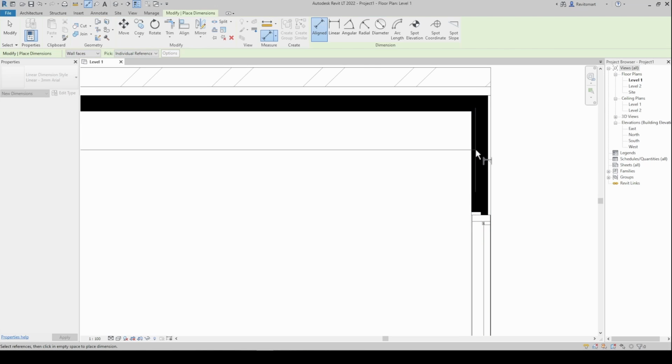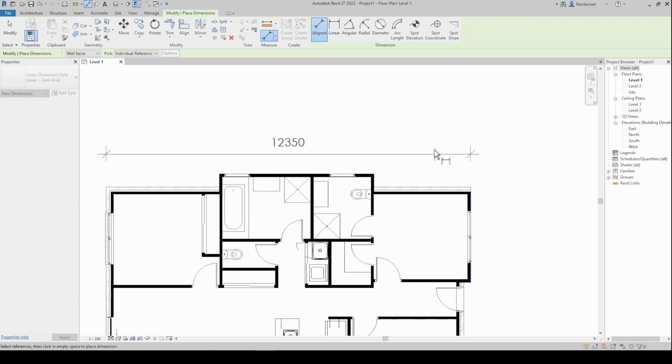This wall is a stud wall with cladding, so we don't know what cladding they're exactly going to use. So we're going to dimension to the stud, not the cladding. So overall, this wall would be 105 mil because it's a 90 mil stud wall with 15 mil of cladding on the outside of it. But we don't know that the cladding is actually going to add up to 15 mil. So we're just going to play it safe and dimension to this stud. That's a very, very sensible thing to do.